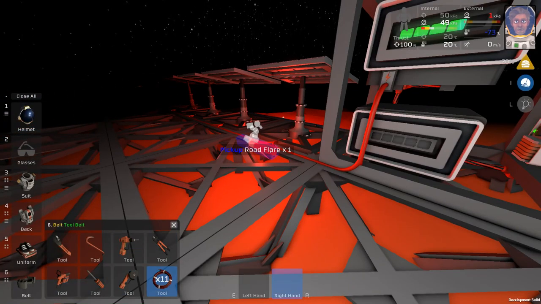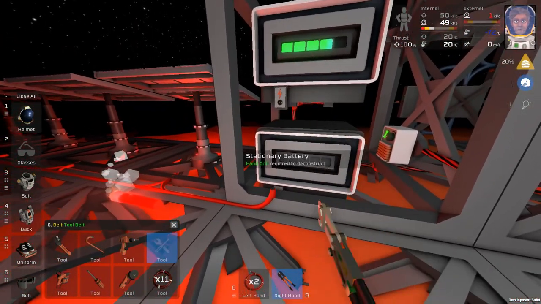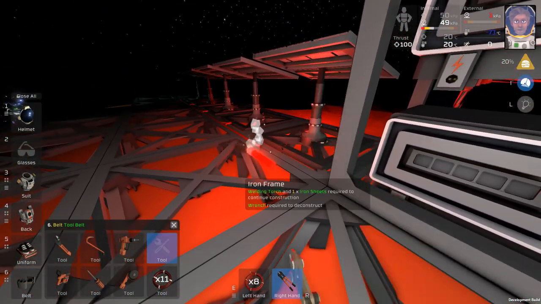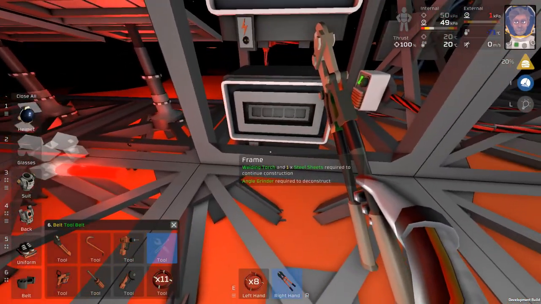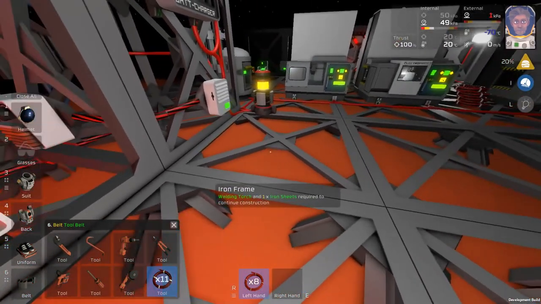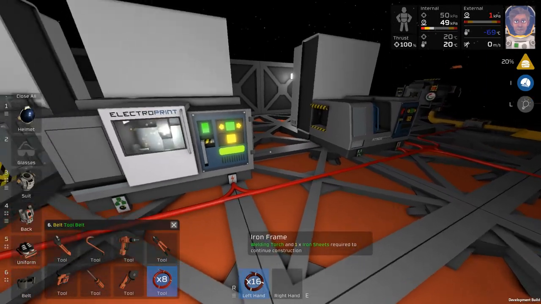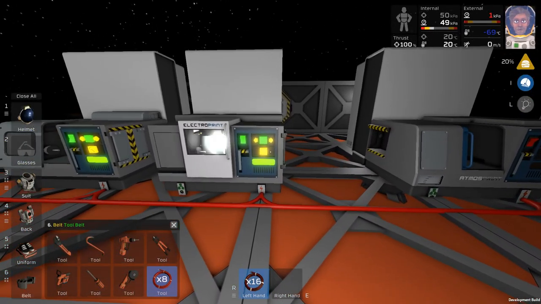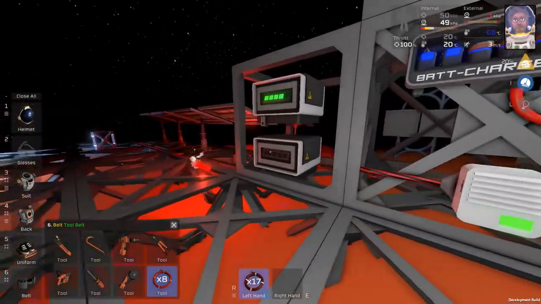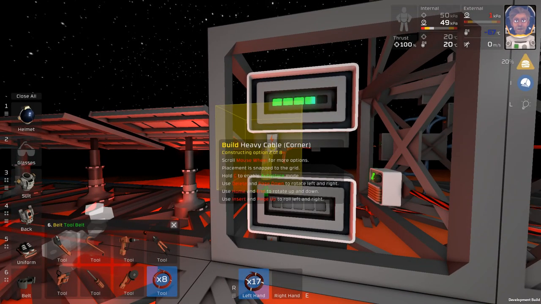While it's printing the cables, we obviously have to do it sooner rather than later, because when the sun comes, we'll have a power crisis on our hands. We'll need quite a lot of heavy cable, but for the time being, I'm going to start connecting right away. Heavy cable, straight corner. Going.